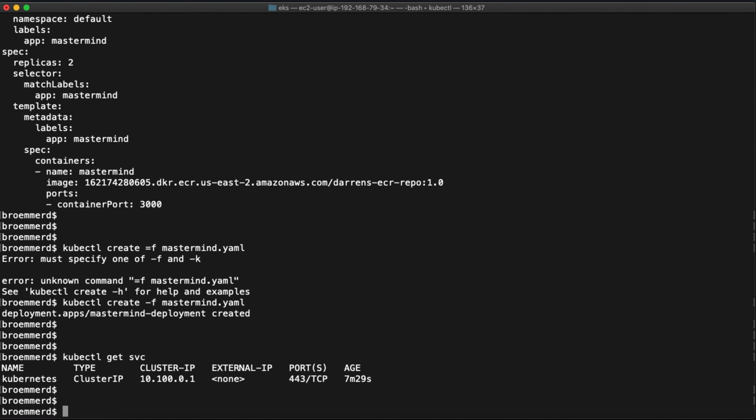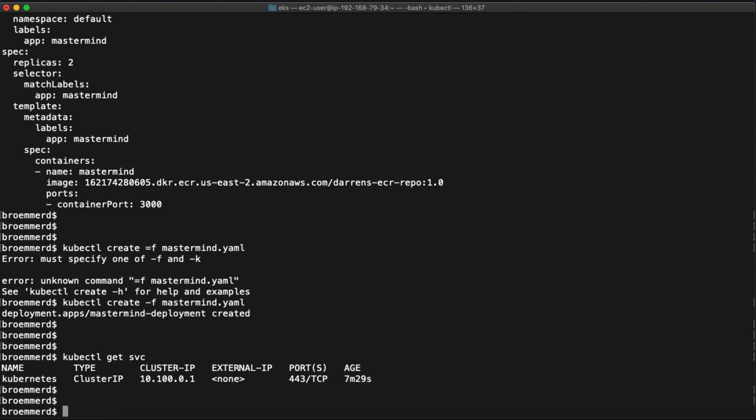And so the commands, you can specify the namespace. I'm not going to do that. Everything's going to be out of the default today, but just know that you are able to do that. I'm specifying that I want 2 replicas, and then the selectors are important. So these are labels that do string matches. You'll see the importance of this a little bit later. That's how things get tied together.